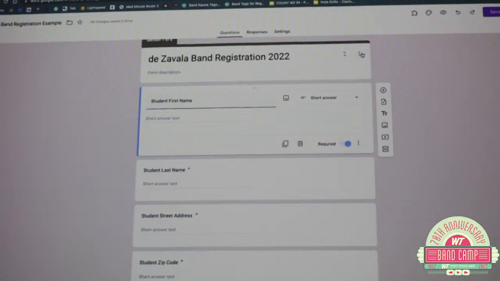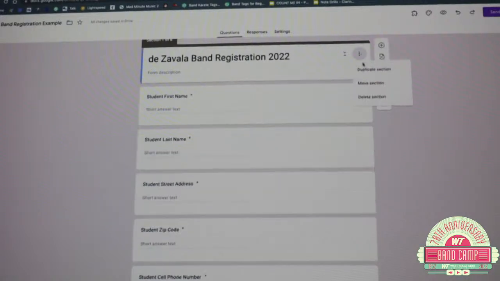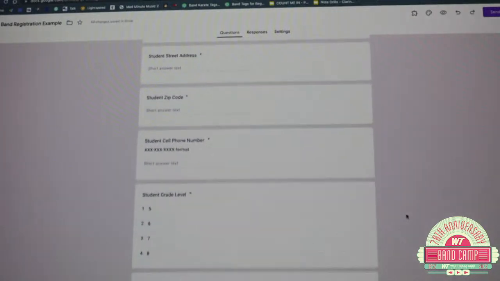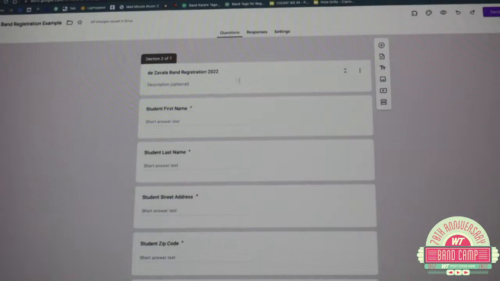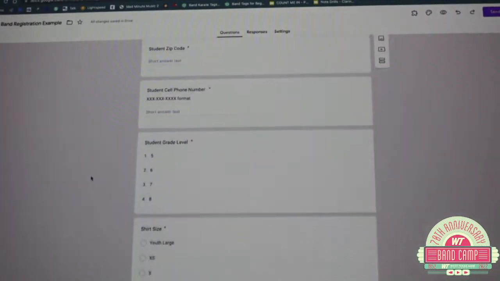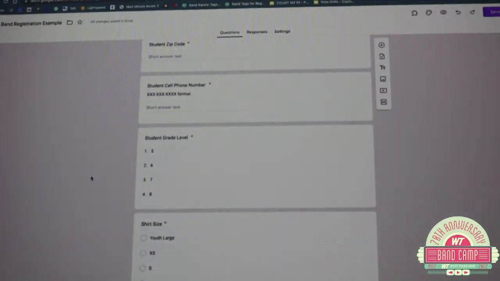So we're going to come up to our 3 dots and we're going to duplicate it. And if we scroll down, here it is again. Now guess what? Right now it's all required, right? And it's got all the same stuff. But what happens if they don't have more than 1 kid in your program? Now they have all these questions again, they have to type this in again? No, this is the cool stuff. This is the if thing, like the book that I talked about.